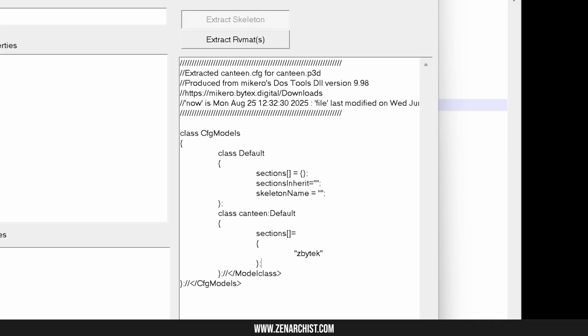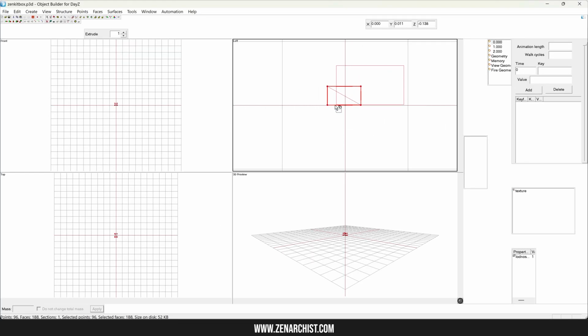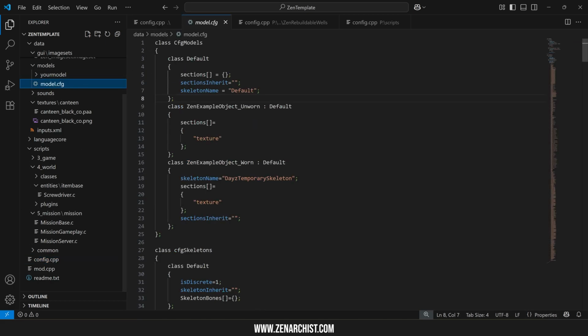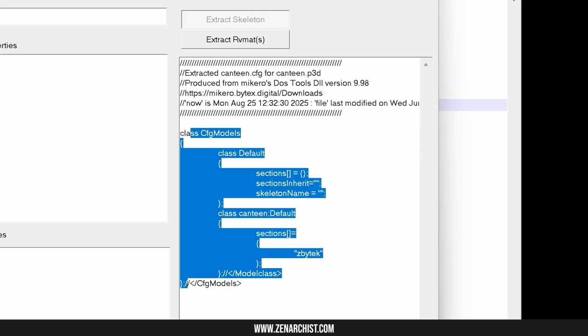So in the object builder, the creator of this model needs to select all of the texture faces of the object and define this section in the model, and then they need to add this to the config models. Not every item in the game has this, and so not every item in the game can be retextured this way. There are some tricks to get around that, which I'll show you at the end of the video. For some items, like NVGs, you can retexture NVGs, but there's a bit of a trick you need to go through to get that to work.